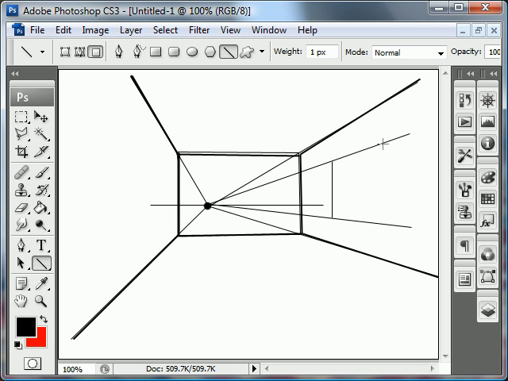And so again, it's a matter of thinking about the parallel edges that are moving away from you, going to the vanishing point, and then the horizontal edges remain horizontal and the vertical edges remain vertical.